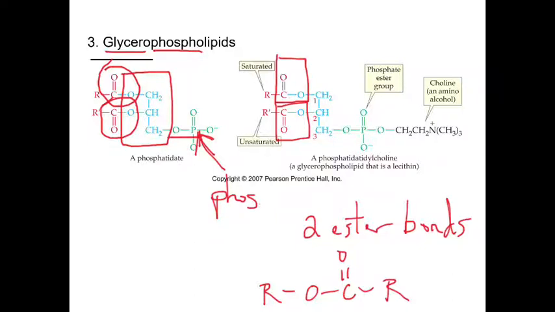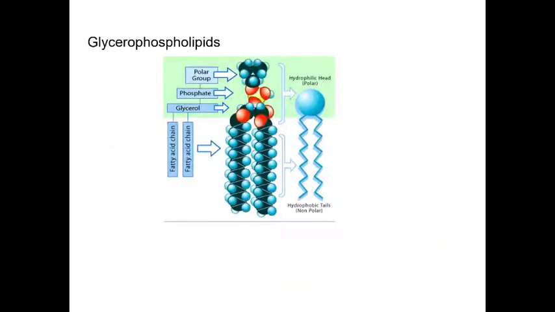I mentioned a couple of the roles of lipids in our bodies, in humans, actually in all mammals and plants. One of their roles is membranes. So waxes aren't part of membranes. Triacylglycerides aren't part of membranes, but glycerophospholipids are part of membranes. Now, they're good in membranes because of the structure that they make.